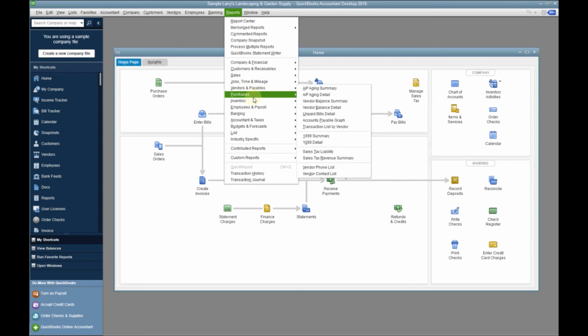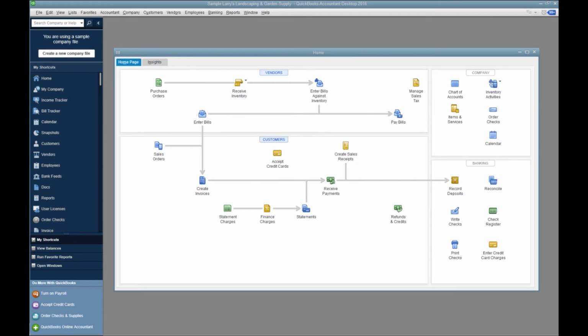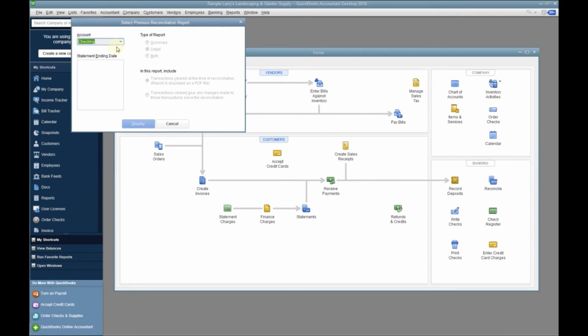And under reports, here is banking, so that I can look at prior reconciliations. Well, when I look at prior reconciliations under checking for the checking account, I don't see any reconciliations, do I? That makes me very nervous as an accountant, because basically what's happening is whoever's doing the bookkeeping at Larry's Landscaping is entering the data month after month after month, and they're never tying it into what the actual bank is saying. So basically you have a set of books that are just kind of going off on their own, in their own universe, and they're never being reconciled.